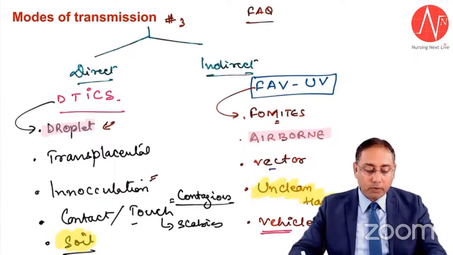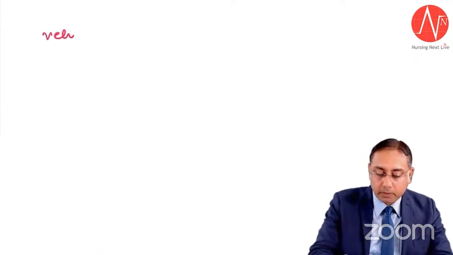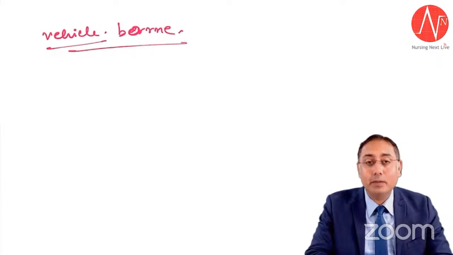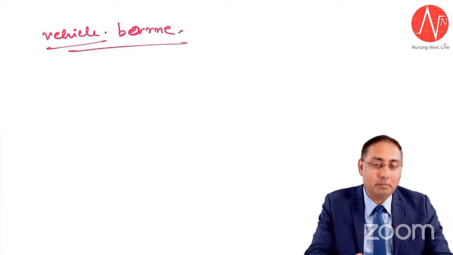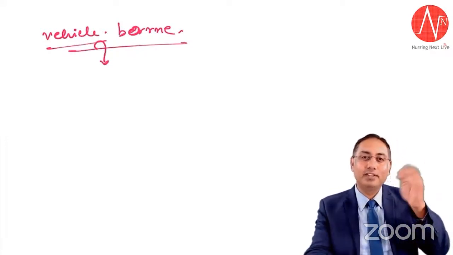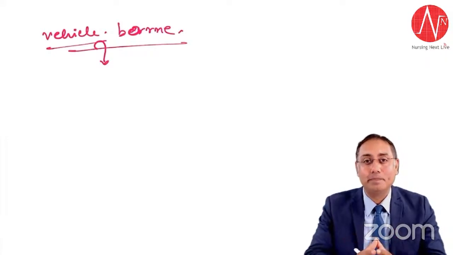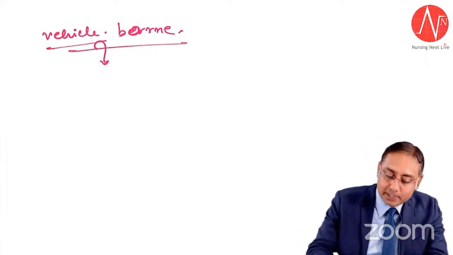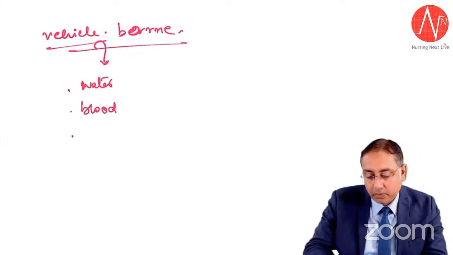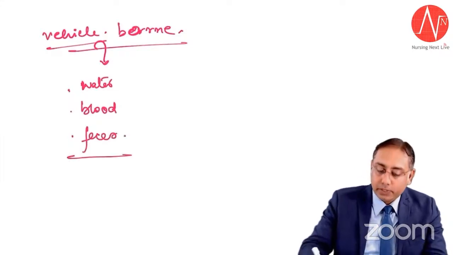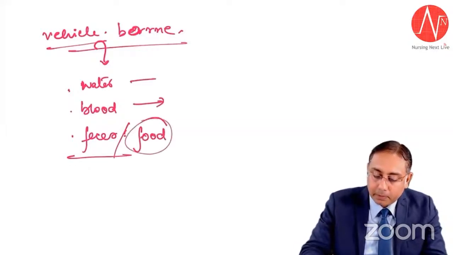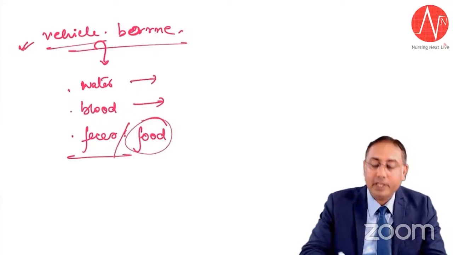What do you mean by the vehicle-borne mode of transmission? When will you say a disease is vehicle-borne? Vehicle-borne does not mean the car or the truck or the bicycle or road-type diseases. Those are classified under road traffic accidents. Vehicle-borne means the infectious agent needs a vehicle. That means it will need some water or blood or feces to pass through. So it could be waterborne, foodborne, bloodborne. So these are the vehicle-borne.